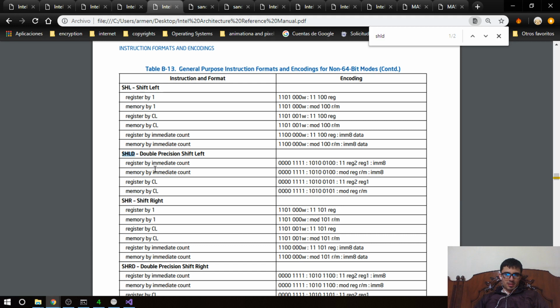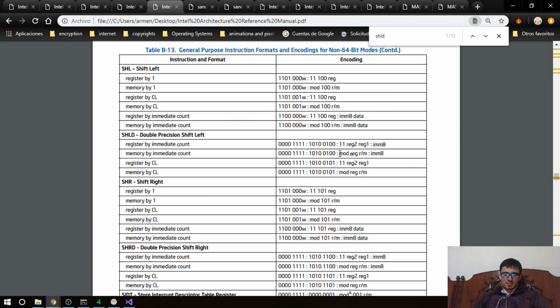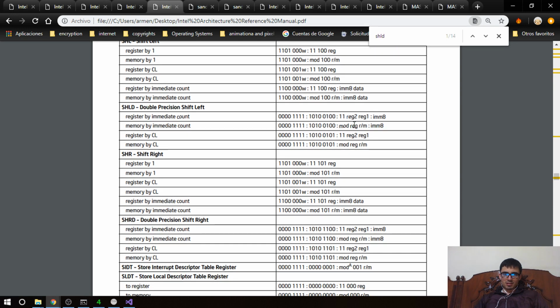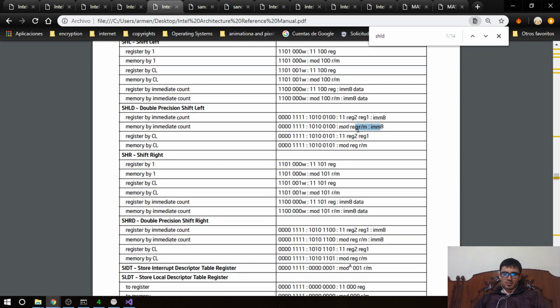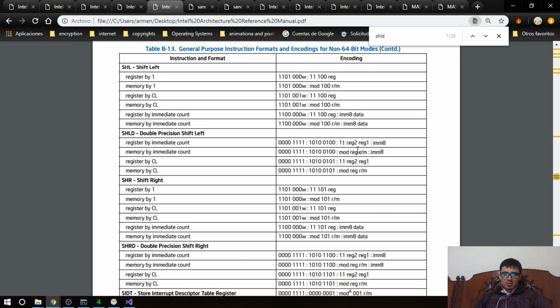We're shifting by immediate count, yeah, and we are shifting OF, and this is A4, and this is using the reg, and then the immediate, and then the mod and the reg and the RM.